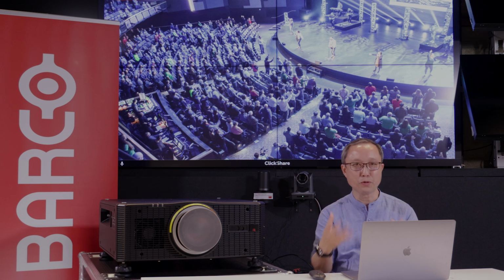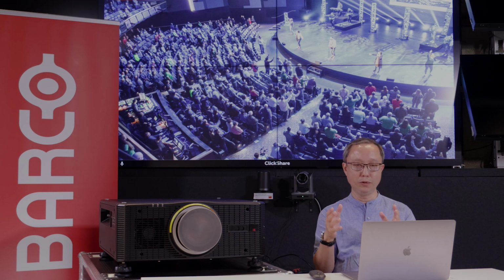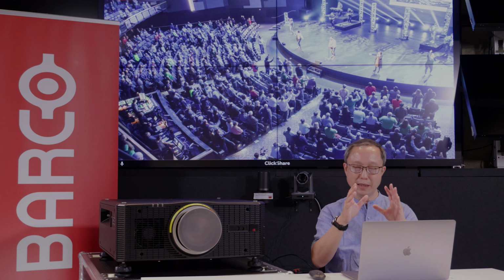Now, when does an ALR screen fail? It will fail when you have a projector coming towards the screen this way, and then you have a very bright light in the same direction as the projector, then it doesn't make sense, because the ALR screen is designed to reflect light efficiently from the front. So if you have a light source coming in the same direction as a projector, then you will also reflect that light. So please ensure that when you're using ALR screens, there's no bright source behind the projector. Okay, so it does help.